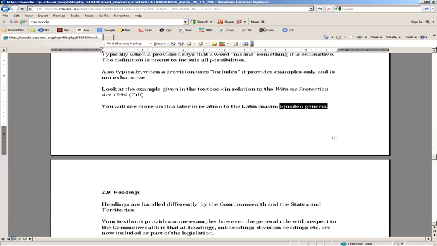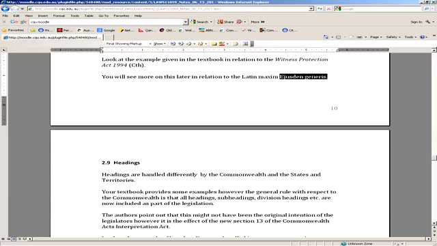So just appreciate that there might be a set of definitions. So we might say cows, sheep, and other farm animals. So the first two words are helping us to articulate what the meaning of the last two words might be. Ejusdem generis.